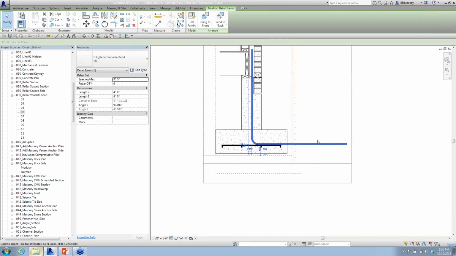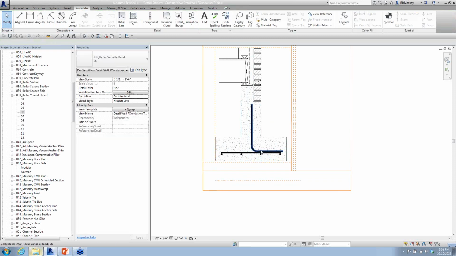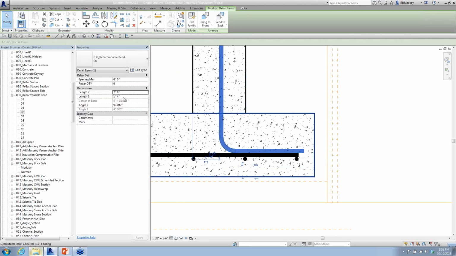Now obviously my legs are pretty long, so I can come in here and say my leg length only needs to be 16 inches on that side. Hey, I chose right. Yay! Usually I get that one wrong. And my leg here is going to be 2 feet tall. So we can start playing with those values for what we wanted those to be, adjusting them, setting them up, etc.